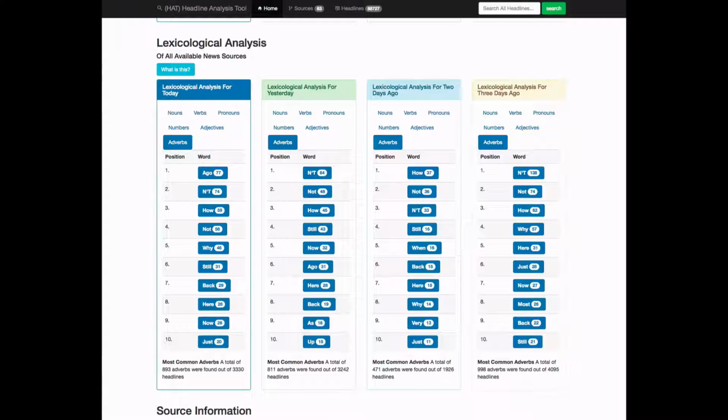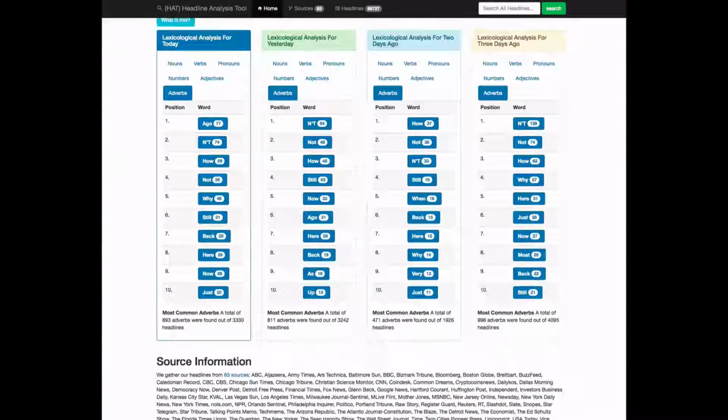They're looking more for the nouns and the adjectives to describe those nouns rather than the verbs, which I guess is just interesting. As the headline analysis tool, or HAT, continues to be developed and continues to gather headlines, I'm sure I will be able to create more of an analysis about what that means exactly. At this point, you're welcome to browse the site and create your own conclusions.